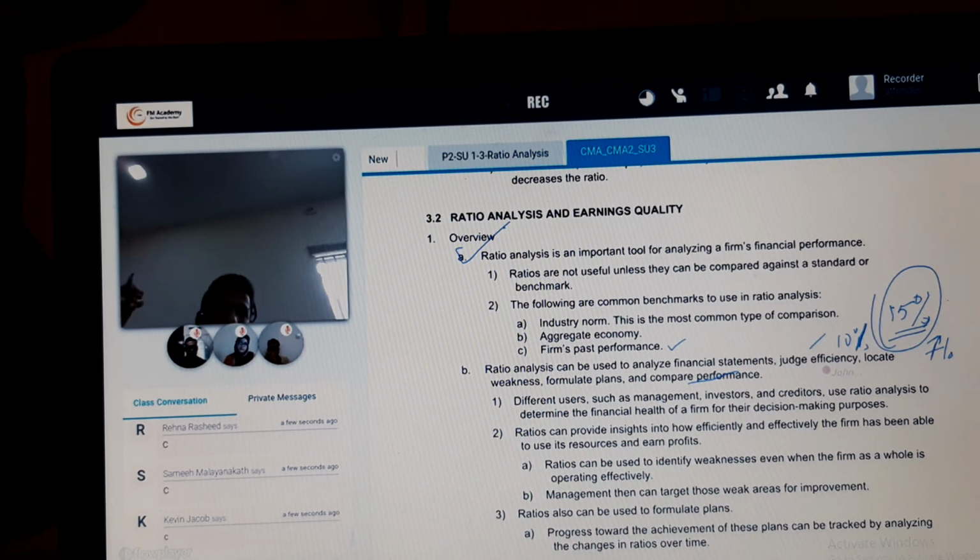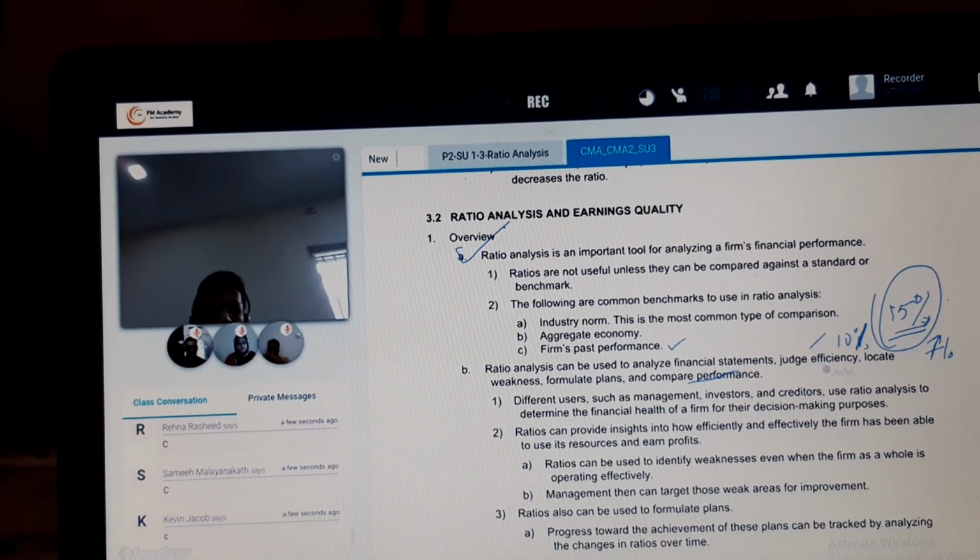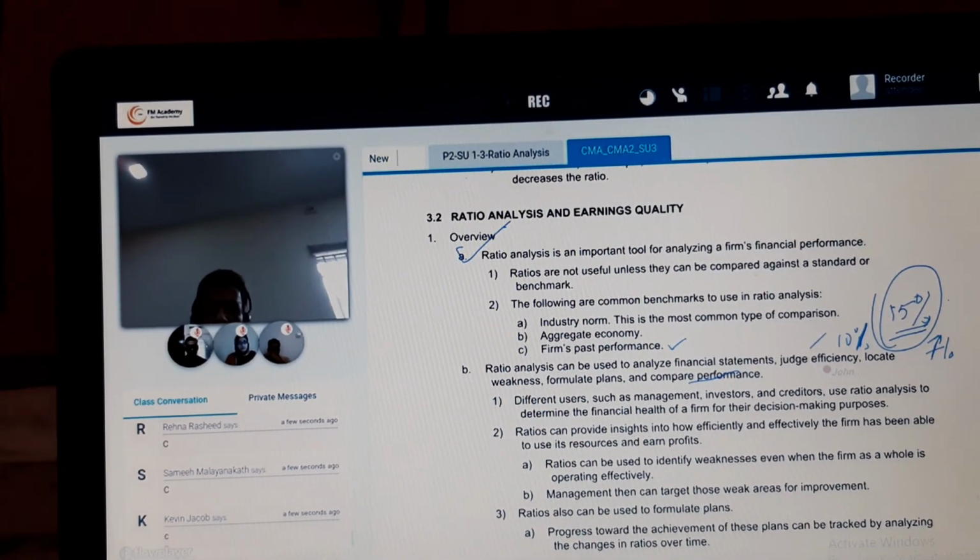So all that can be done, and when you see GP is low, you can identify where the issue is. Is it in the material, labor, overhead? Similarly, NP ratio: is it in the operating expenses you're having a problem? Are you spending too much on headquarters expense? Are you spending too much on the training or too less on the training? Are you spending too less on the R&D? All those things you can really see, and then you can identify the weak areas for improvement, right?